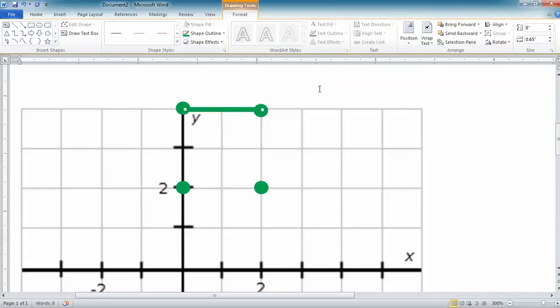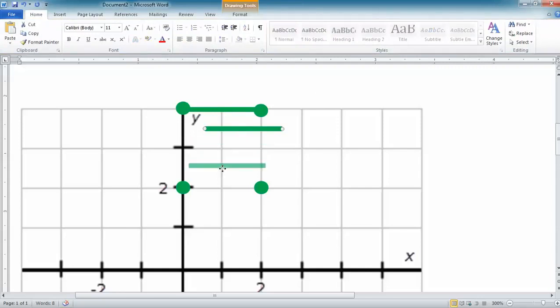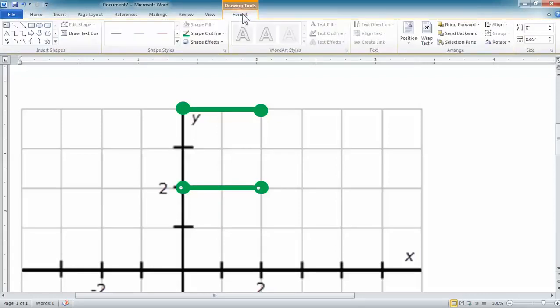And I'm just going to copy this. I'm going to put another one down here at the bottom. There we go. Now I'm going to draw another line. You can also go to your Format, and over here in the left hand corner you can just click on Segment again. Now I'm going to hold down the Shift key to draw this line. Right there in the center. I'm going to go all the way down. Whenever you hold the shift key down while you're creating the line, it makes a perfectly straight line.